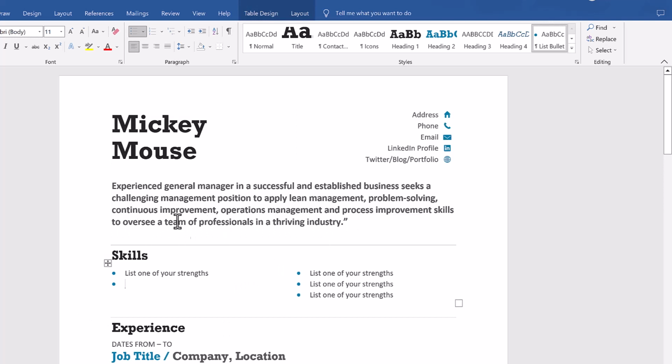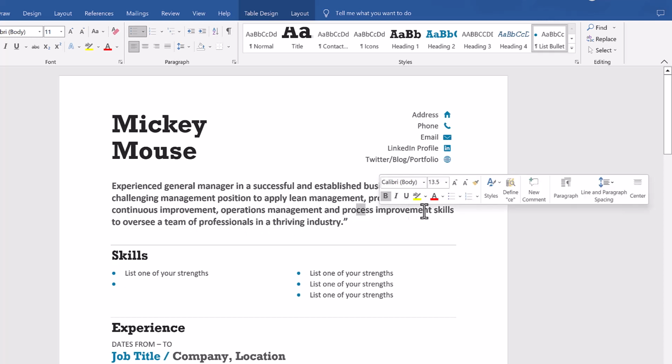You put that objective on the first page itself, so that when HR sees it, they'll think, okay, this person is an experienced manager, is successful, and also has problem solving skills and process improvement skills.